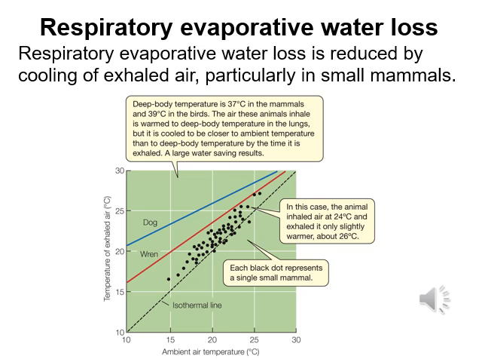The red line shows data for a wren, a very small bird. Birds too are able to cool their exhaled air temperature much below their normal body temperature, which is about 40 or 42 degrees. The black dots indicate the exhaled air temperature of a wide variety of very small mammals, and you can see that they exhale air that's just slightly above the ambient air temperature across a wide range of temperatures. This is an important way that these small mammals recover respiratory water losses.